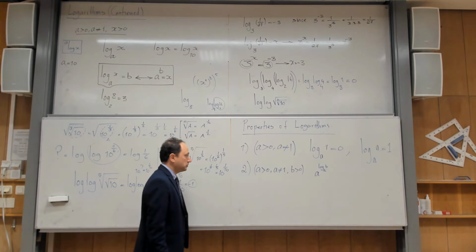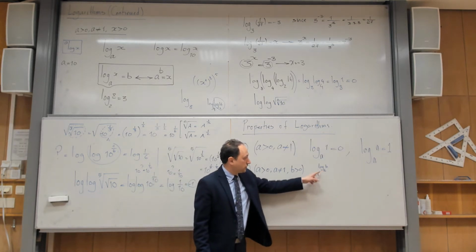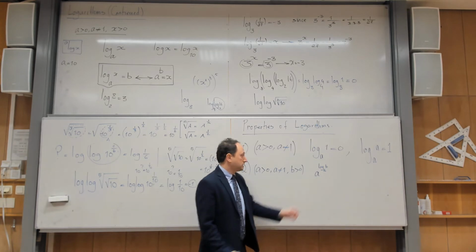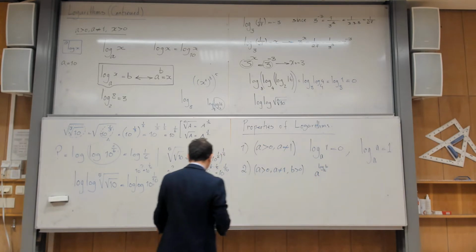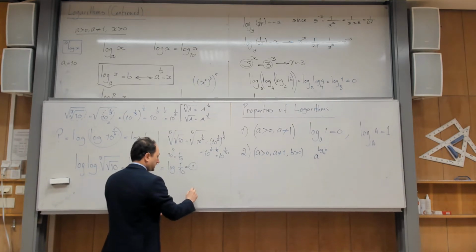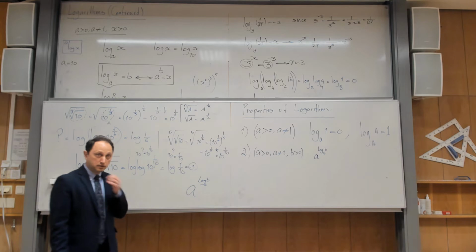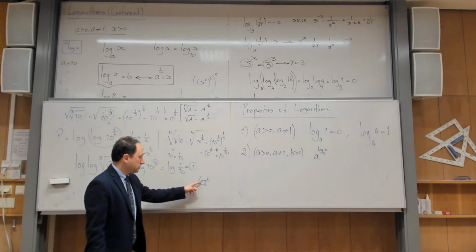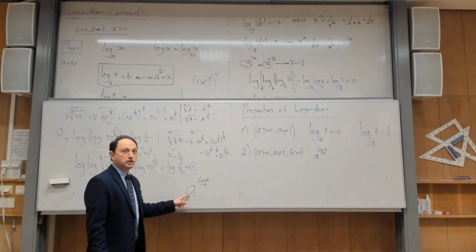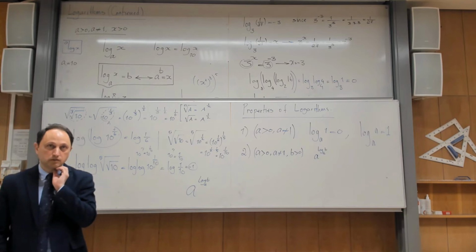You need to remember this structure. This base and this base are the same numbers, but the whole logarithm is playing the role of the exponent. If I exaggerate the writing so that it becomes clear, you have a to the power of logarithm of b in base a. You are raising a to a logarithm whose base is this number. So what will be the answer? b. It becomes b. Why is that?